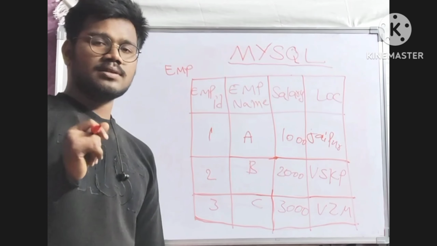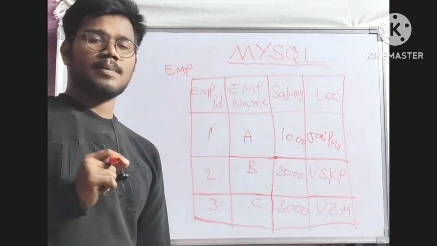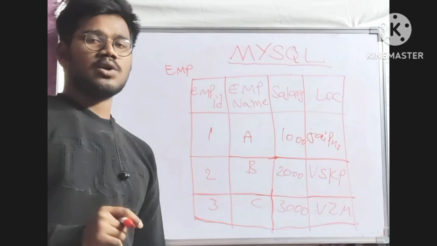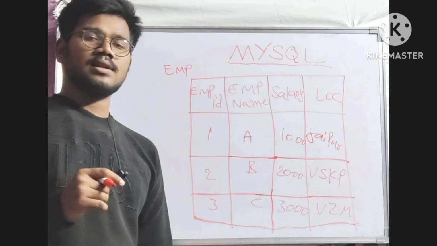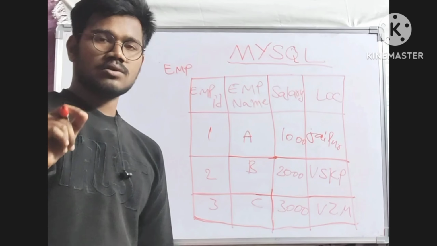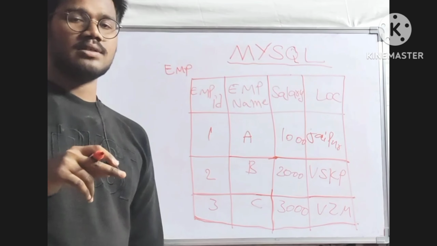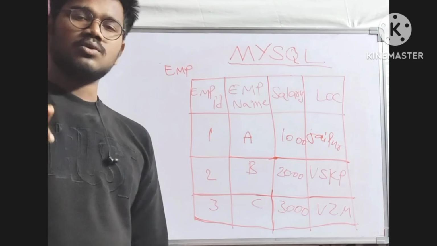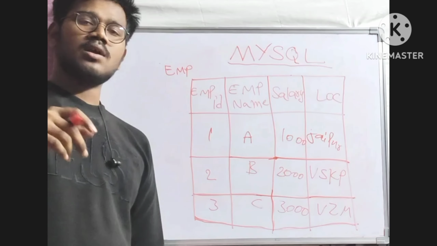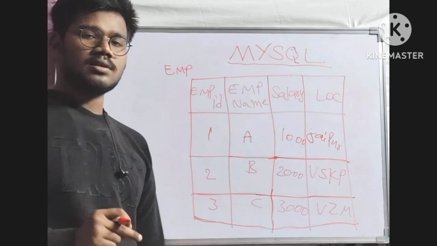Now let's discuss the commands present in the third MySQL command language, which is DCL, data control language. With the help of DCL, we can control the data present inside the table. In this, we have only two commands, which are the grant and revoke commands. These are used to give access, or not give access, to the user about the data present in the table.